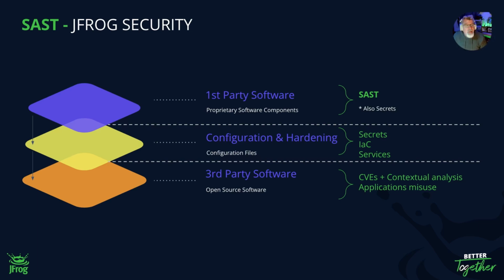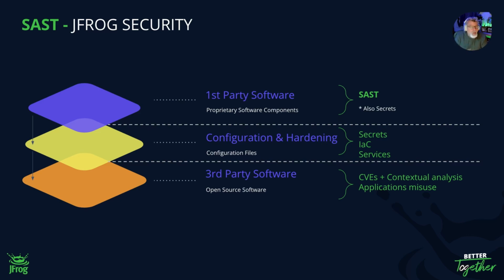And then we layer in for those third-party solutions. We talked about contextual analysis and how important it is for organizations to be able to focus on the CVEs that matter and the ones that don't. So with contextual analysis and giving it to the developer in the IDE or the CLI or FrogBot, it gives them the ability to figure out what's important, what's really affecting them, and spend the time and also save money and effort over time. That's the biggest thing. And we talked about the Gartner report, and in a previous version the Forrester report, we talked about a 393% return on investment. Well, part of that is having that defensive mechanism where it matters most.